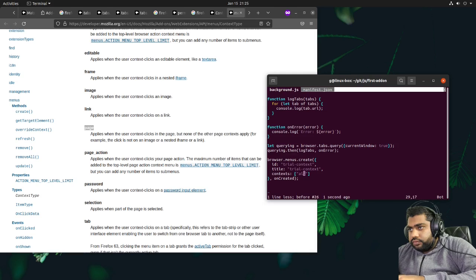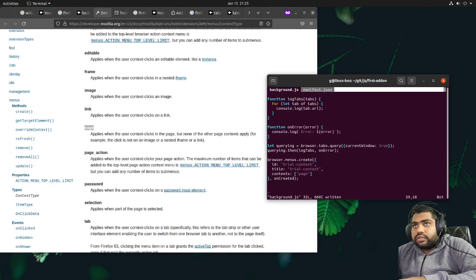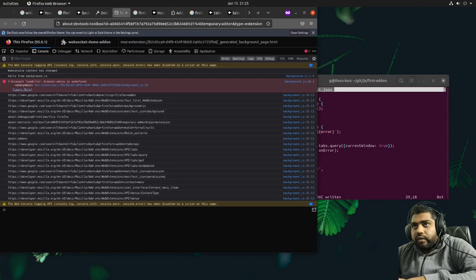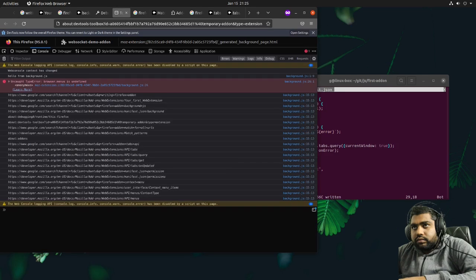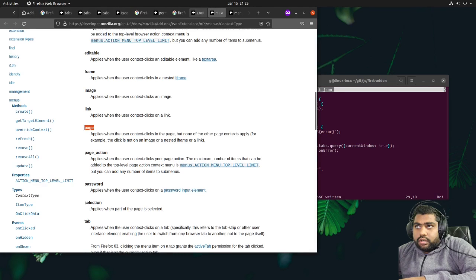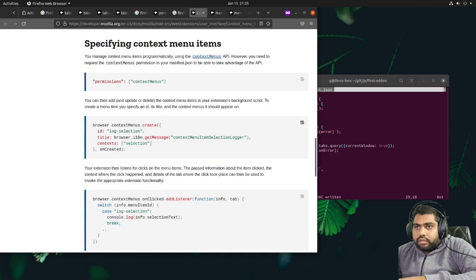Let's see. Browser.menu isn't defined. Okay, I should have paid attention to that before.